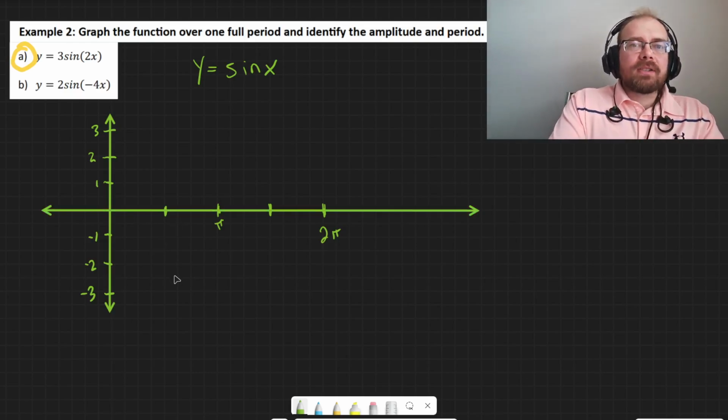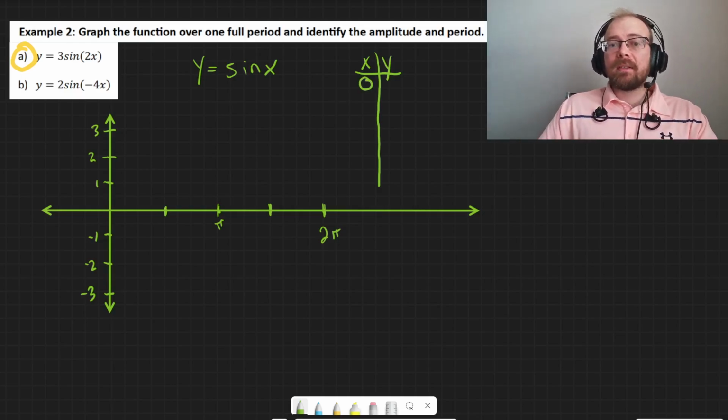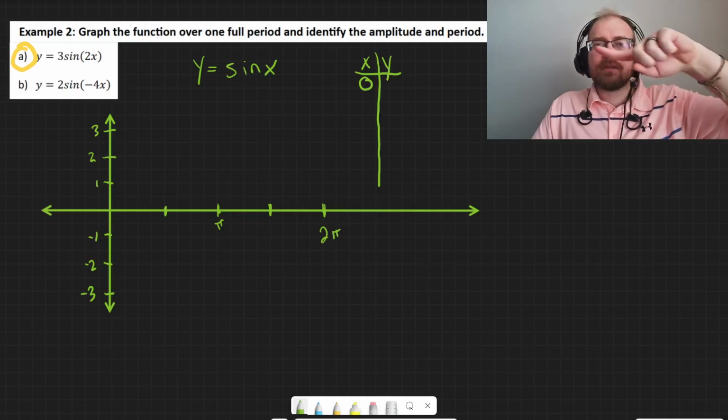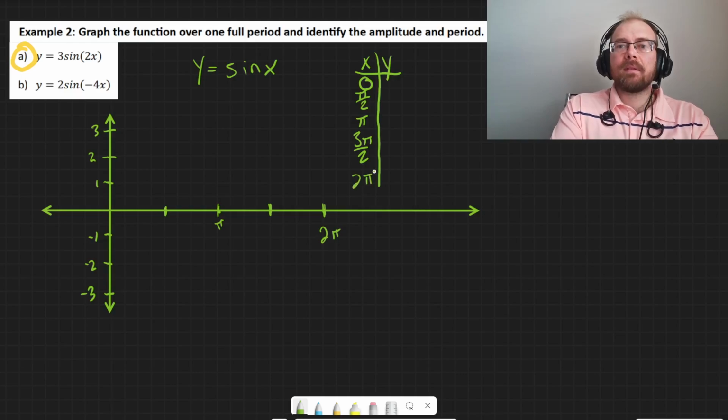So, all right. Let's go ahead and just graph y equals sine x. I'm going to use a t-chart to graph this because we want all the typical values of sine x. And all the typical values and places to look for are always going to be a quarter of whatever the period is. So the current and default period is 2 pi, which, by the way, is because it's one full circle. One full turn is 2 pi radians. So a quarter of that gives me all the important values. A quarter of 2 pi is pi halves. So that's why I'm going by pi halves. Then I have pi, 3 pi halves, and 2 pi.